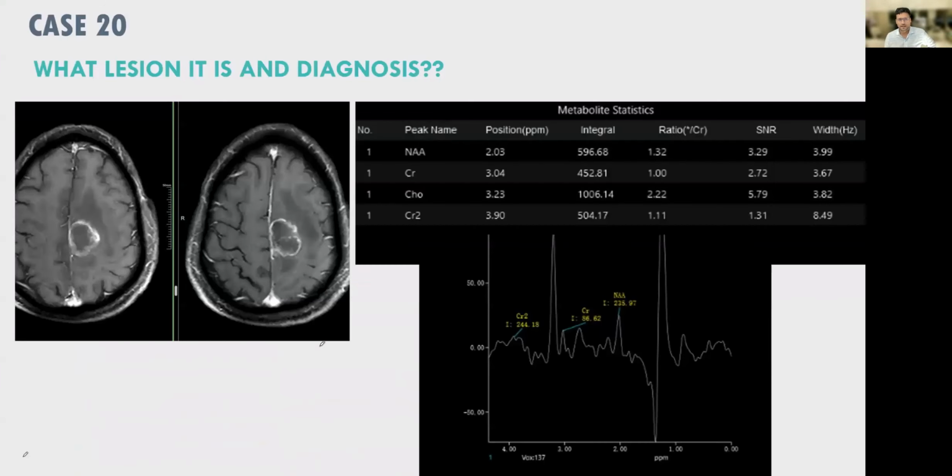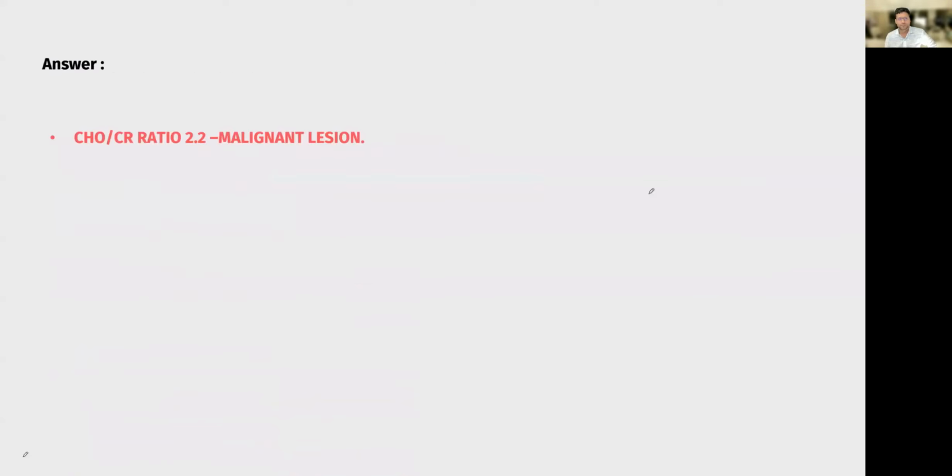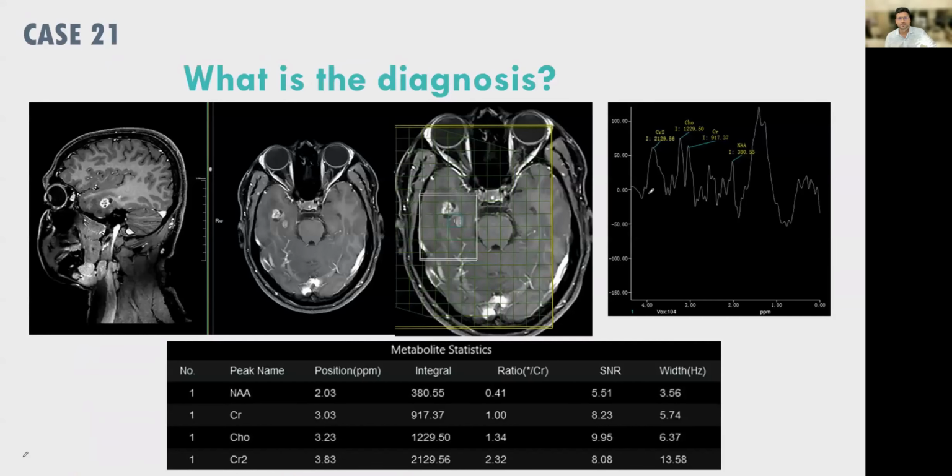Okay, I think the last before case, based on this 2.2, again, the grading of the tumor, you can directly go, you easily do it. It's a malignant lesion, intermediate grade, choline peak, peripheral ring enhancement. We conclude with the last case. They have not shown much of these cases.